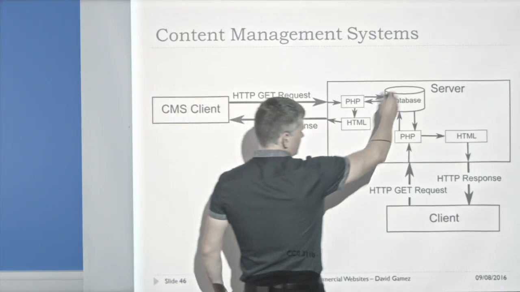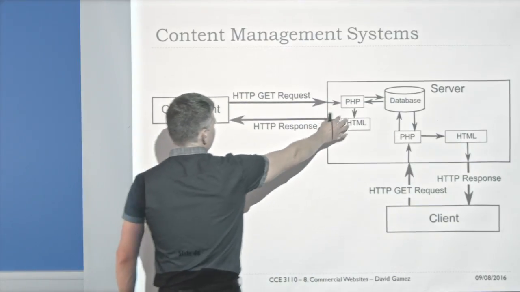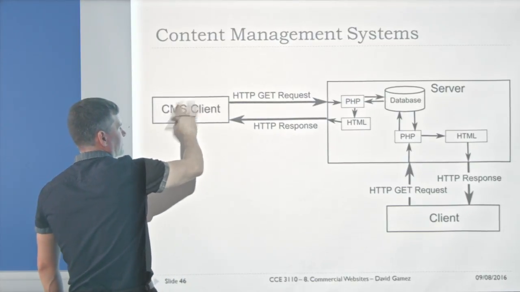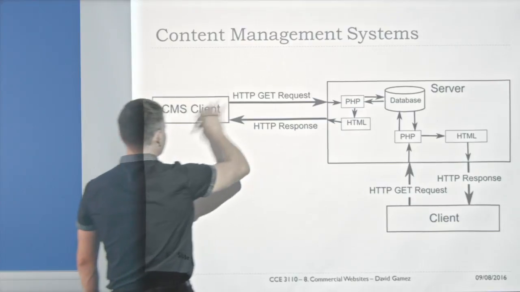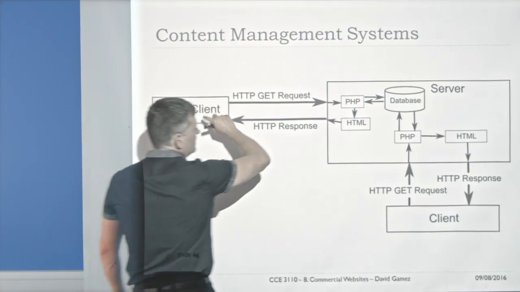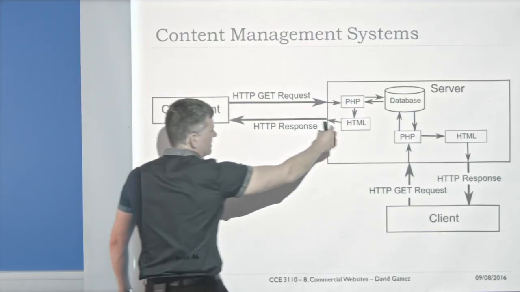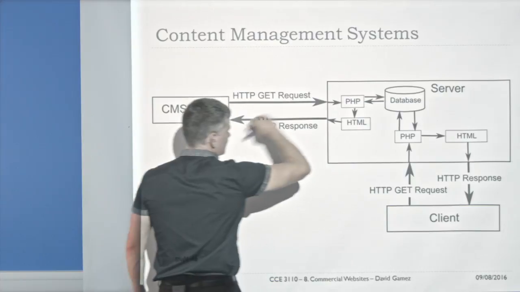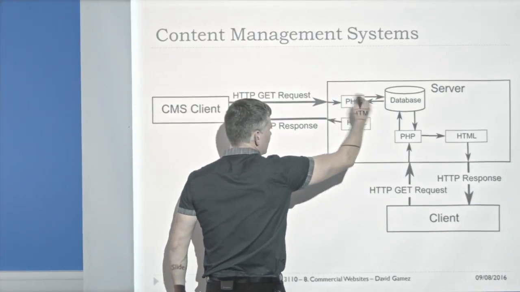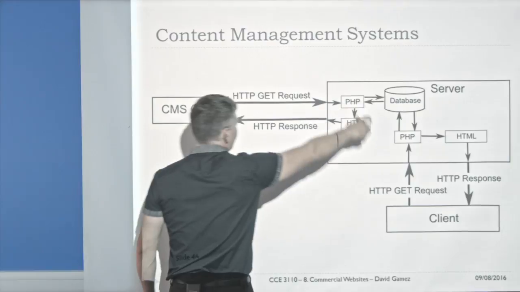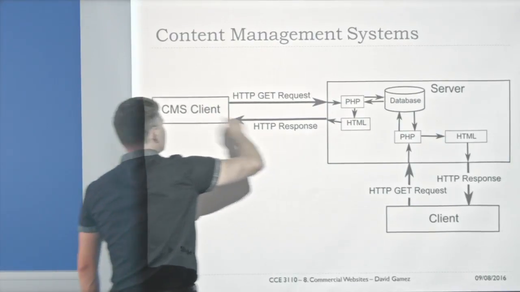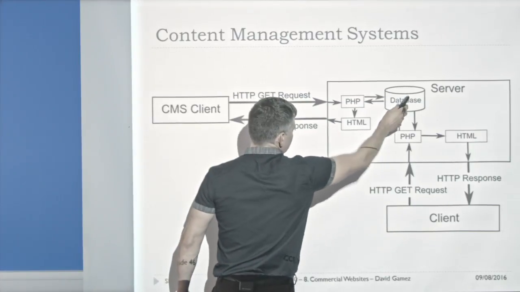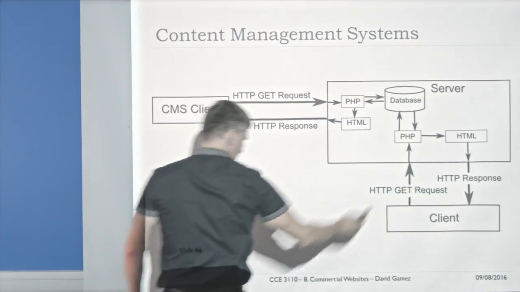So this is the sort of picture we had originally, and what we're adding here is our content management system. So you have a client with a special login, a special reporter login, or special Tesco staff login, whatever, and they're sending a GET request to another bit of PHP. That PHP enables them to view the contents in the database and to add things to the database. And again, this is accessing things in the database, generating HTML, sending it back to the user. So here you have the loop, and in this loop, this client is adding, deleting, editing the material in the database, and then that material in the database is then being displayed to the client.